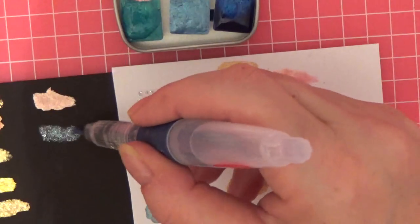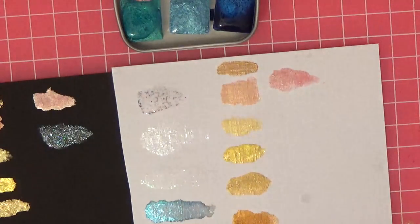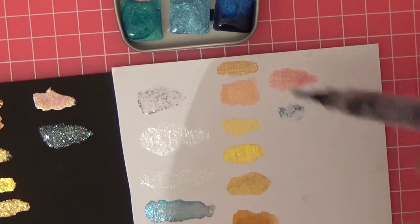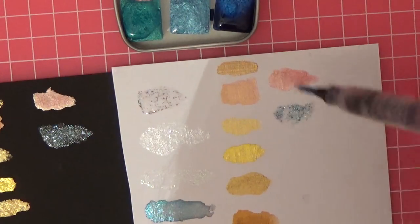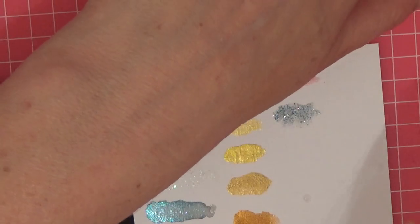Oh look. Oh, what are we going to use them for? We've got to do them in a colouring book. I expect you're all screaming at me that you've got a book that you're thinking of. But really, until you've put them to the test properly, look how they respond on that black paper, isn't that incredible?